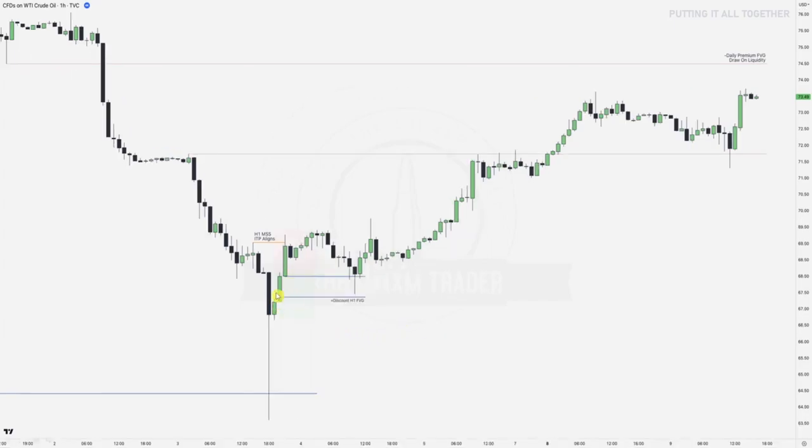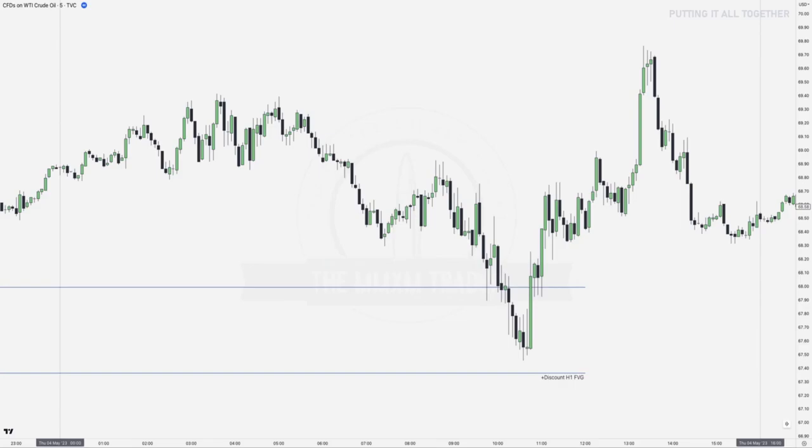We can see down here we've got this discount 1 hour fair value gap, right? So we have our POI on the lower time frame, and we're going to be focusing on that 8 a.m. to 12 p.m. time window, right? That bread and butter setup. We only need to know, are we into a continuation pattern or are we in a reversal pattern? That's it. So diving in on a 5-minute time frame, what do we see over here? Take a look at this chart just for a bit and think about what we already learned in all those lessons, right?